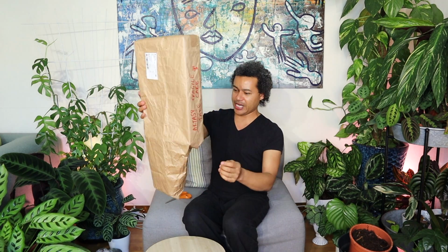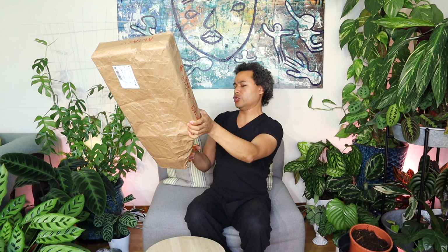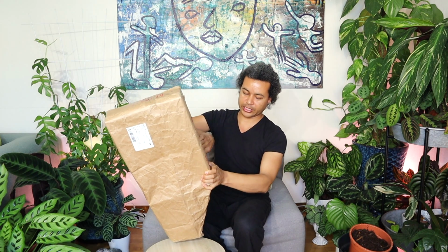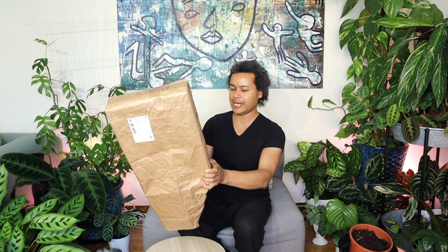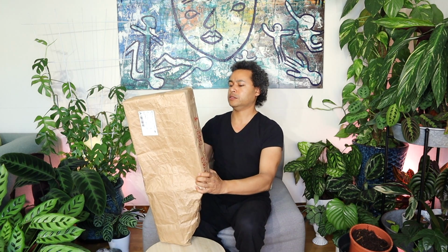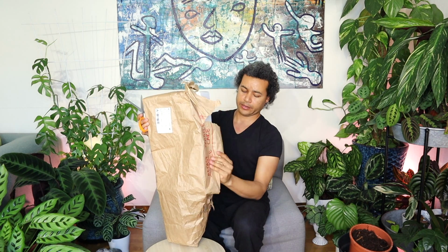Right, the way it's packed is a square box and then what looks like it is in a pot at the bottom. So I just want to get in at the bottom as quick as possible, and the top, snip, snip, snip. Because I've just got to get this plant out of here. Right. Oh.